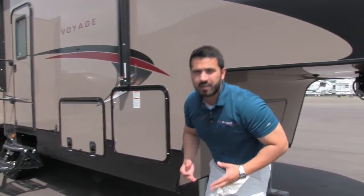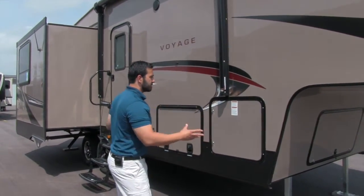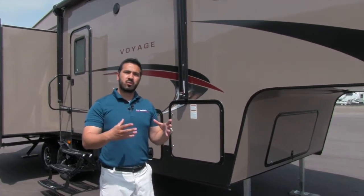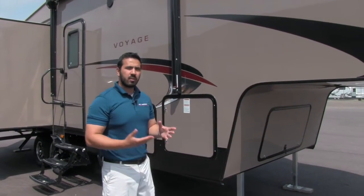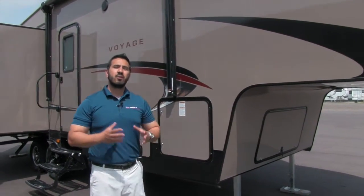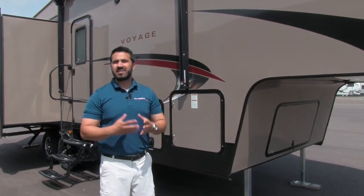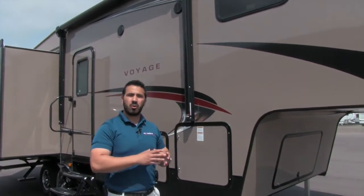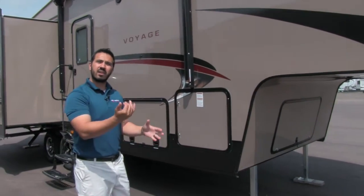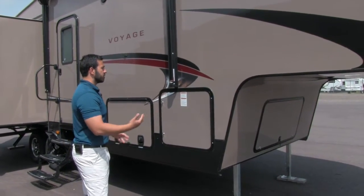One thing I like to talk about on the Winnebago is construction. The frame itself has an NXG frame, which is a huck bolt frame, so it's going to have superior strength and quality. The other cool thing about huck bolt is if you're in an unfortunate accident where this takes damage, the frame can be repaired. Most manufacturers weld the frame — if that frame gets bent, a lot of times it's totally destroyed. But not the case on the Winnebago; they can cut out those huck bolts and replace a section of the frame.